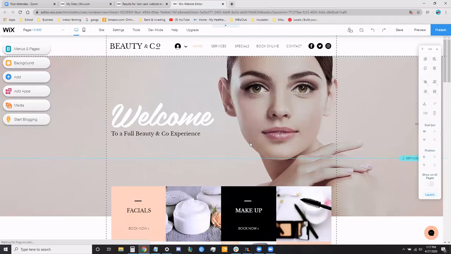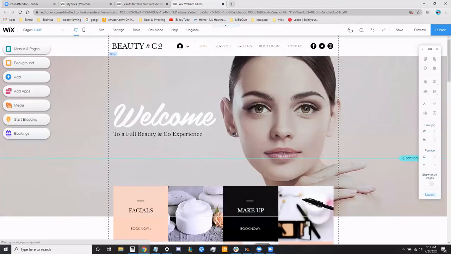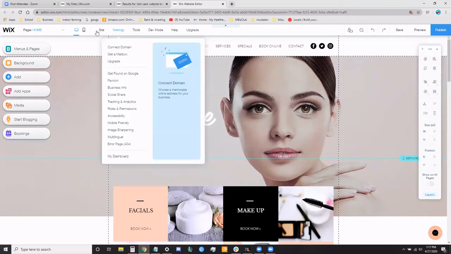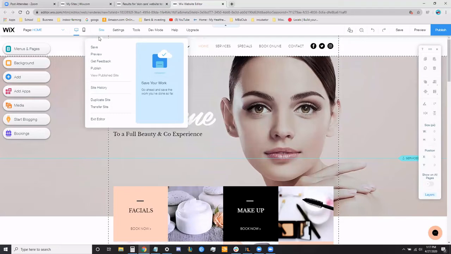There we are. The biggest thing when you're learning how to build a website using Wix is to get a hold of the toolbars. You have a left-hand toolbar, and you have this toolbar on top. This toolbar on top, we'll just go through it. You've got your save, and your preview, which will take you to a version of your website as it would look if you had published it for everyone to see.